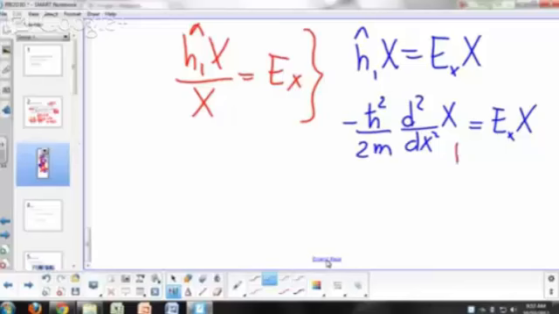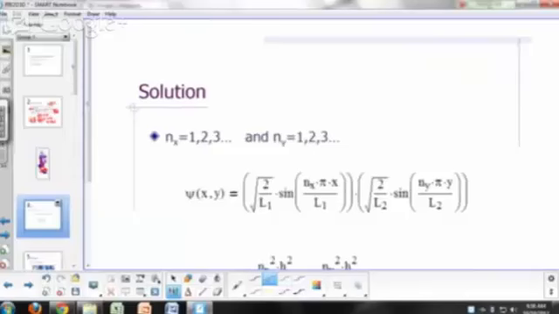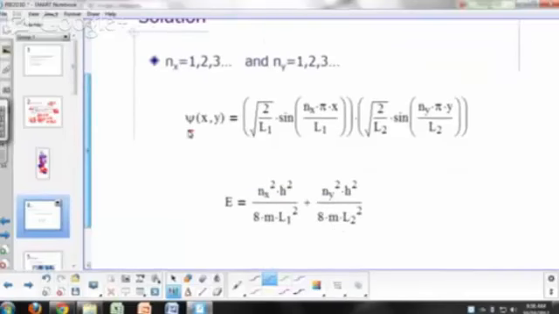Except that last time we called this psi, right? And we call this e, right? But otherwise, it's exactly the same problem we had before for the particle in a box. So we already know the answer to this problem then. We already know the solution to this problem. What's the solution? Well, we say psi then is a function of x. Here's your function of x, and here's your function of y. And what's the function of x? Square root of 2 over L1. L1 is the length of the box along the x-axis, right? Sine n pi x over L1, right? Remember that was your particle in a box wave function.